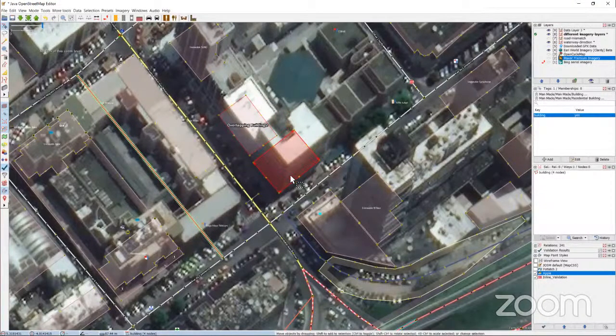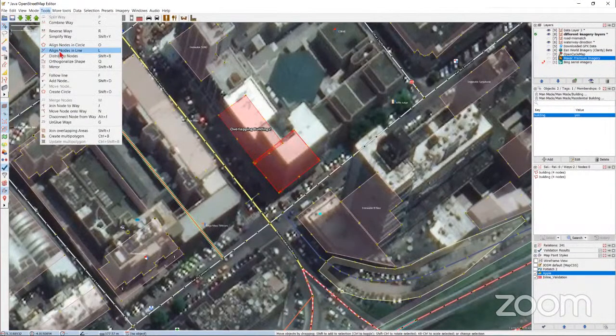So now we've got the proper shapes, and we might need to extend this a little bit, and that's where the extrude tool, shortcut X, comes into play, because we need to extend this a little bit. And then we can select those two buildings here and merge them, join overlapping areas.